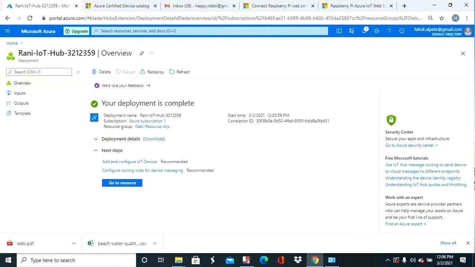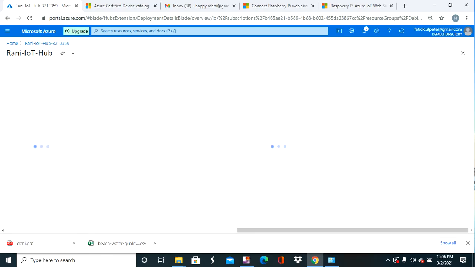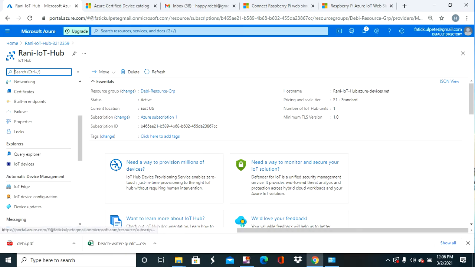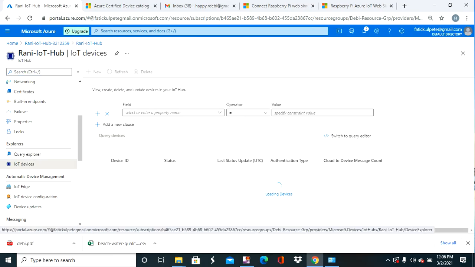You can see a tick mark in a green circle. Your deployment is complete. Now go to resource, and then you see the IoT Hub running, and we need to go to IoT devices. I am clicking on IoT devices.